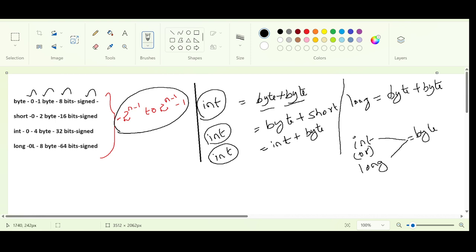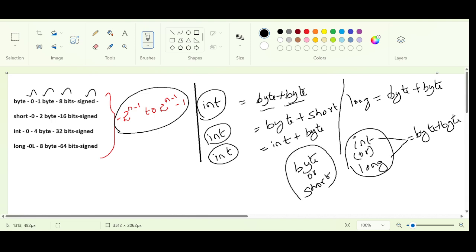Both are going to be valid, right? But you cannot use the other two data types, which are byte and short. Byte cannot be assigned to the resultant value, or short cannot be assigned to the resultant value. Apart from these two, you can use either the integer data type or the long data type, no problem. That is going to be a completely valid one, right?